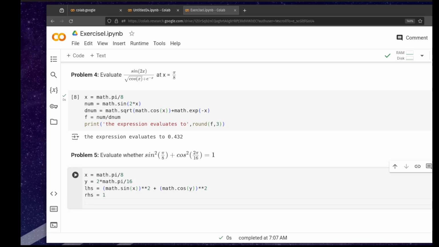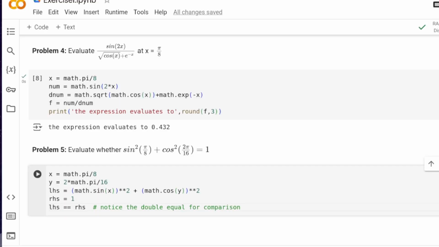And then I'm going to check LHS equals RHS. Okay. Notice the double equal for comparison. Since we use equal to for assignment, we use double equal to in Python for comparison.